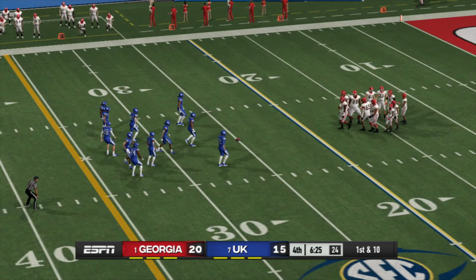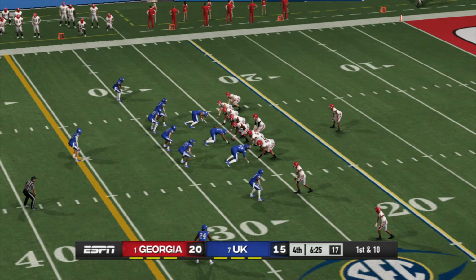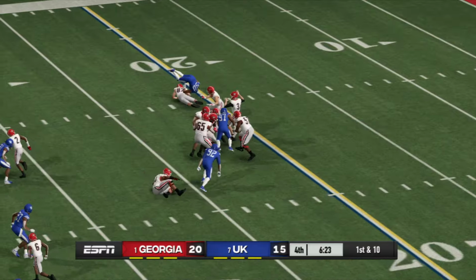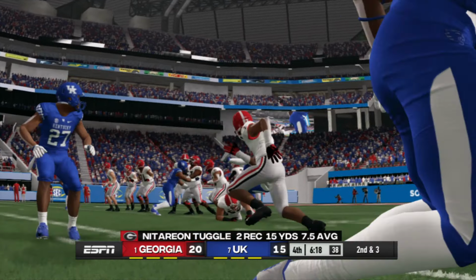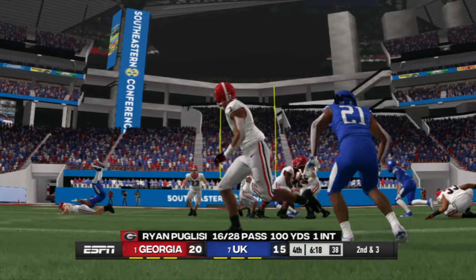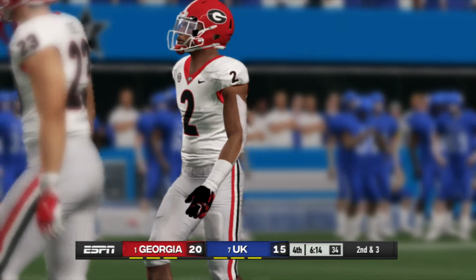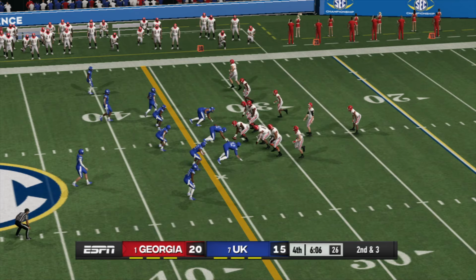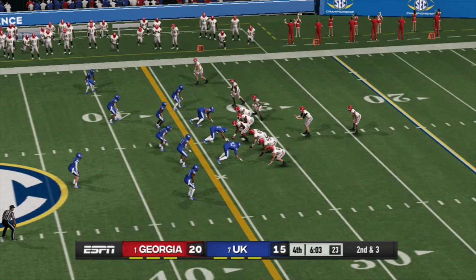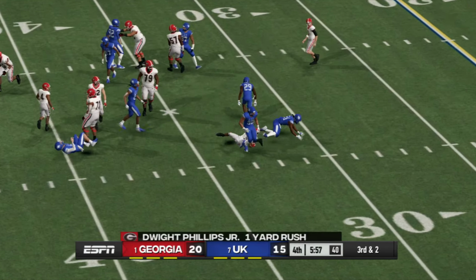This is a pretty crucial series right here. With things being so tight, your best players have to step it up on both sides of the ball. Get to that quickly. 7 yards there. Hey, we picked up a nice gain of 7 yards on that play. Great pass. That'll bring up second and three. They need about 3 yards to get the first here on second down. And they make the stop at the 33.